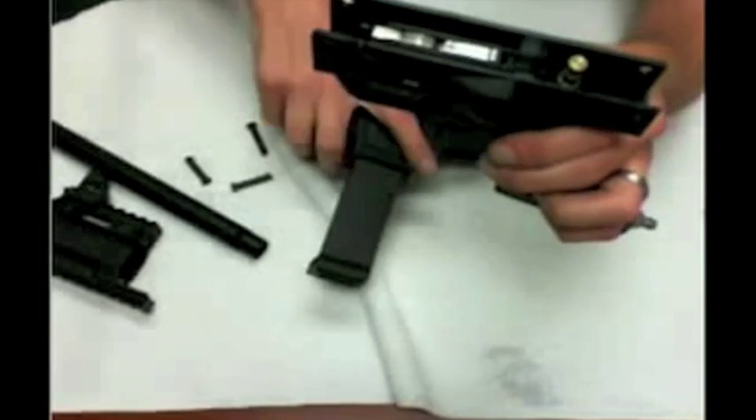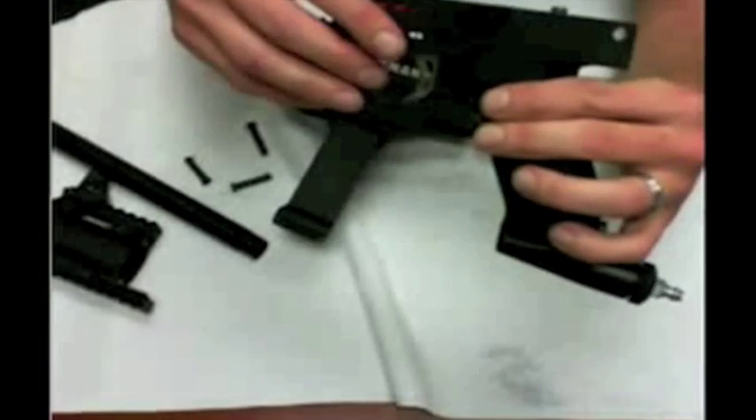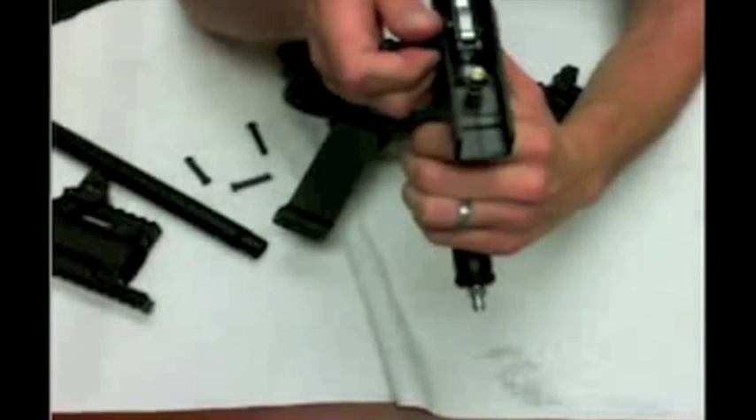Instead, there's a little toggle that pops up and down — that's what is activated by the solenoid here. So there's nothing to catch the bolt. I'll show you the bottom of the bolt: you've got a little firing pin in there, and that's all that's being tapped as you fire this marker. I'll show you how easy that comes out.